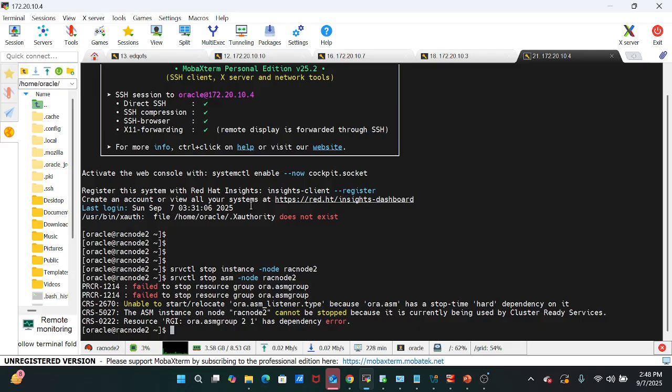It's saying there is some hard dependency on rack node 2 only. That's why it cannot stop that.